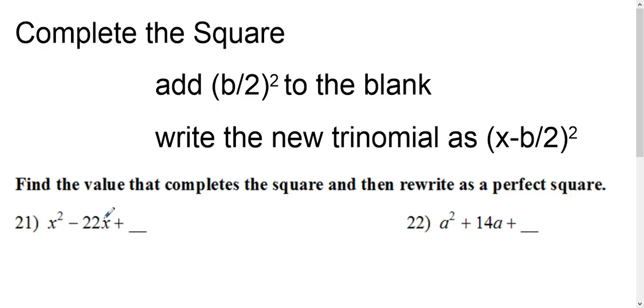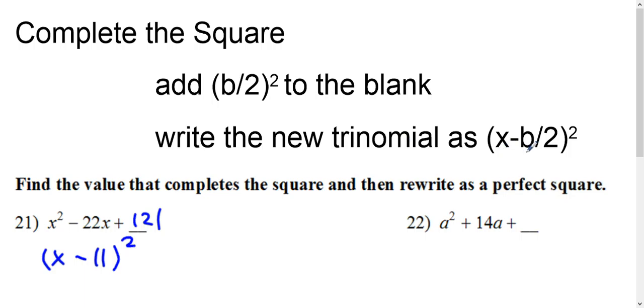So you look at what b is, the middle term. Half of that will be 11, and that's the b over 2. And then square it, 11 squared will be 121. Then it's now a perfect square. If you were to factor this, it would factor to be x minus 11 squared. 11 times 11 is 121, and negative 11 plus negative 11 would get you the negative 22 in the middle.